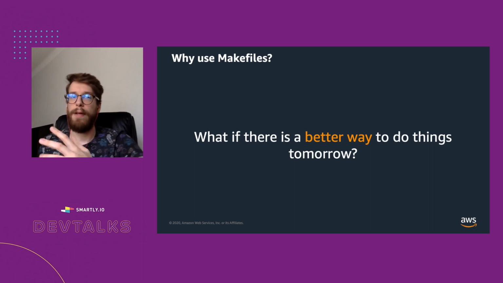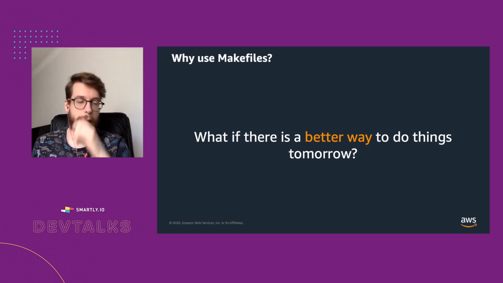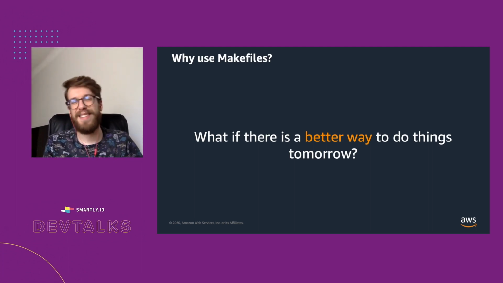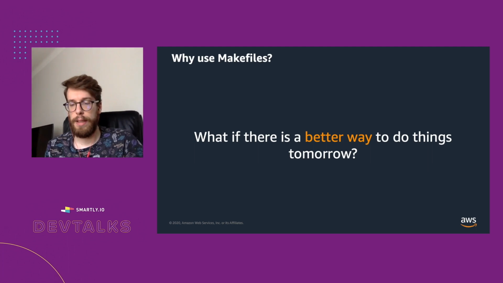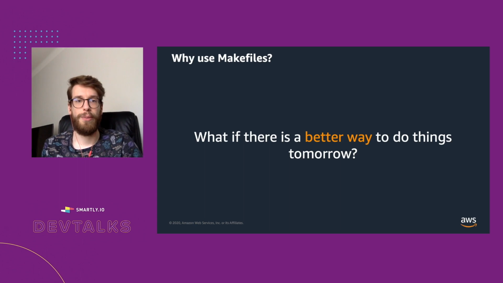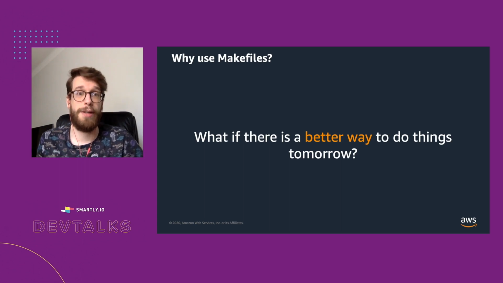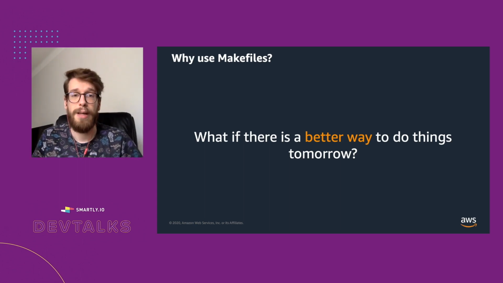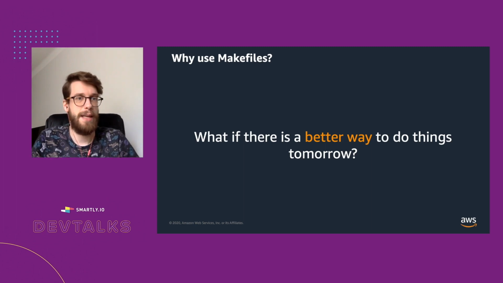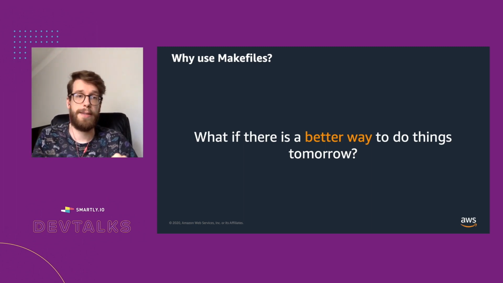So why makefiles? And the key thing is that technology evolves. And if you look at the history of AWS and at the pace at which there are innovation and so on, there might be a better way to do things tomorrow. I'm not wise enough to know how things are going to look like in the future and if there's going to be something better. So having this escape hatch, having a way to decouple things, allow the architecture to evolve.